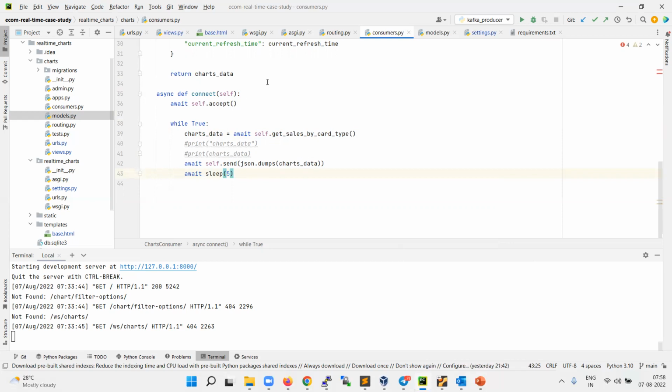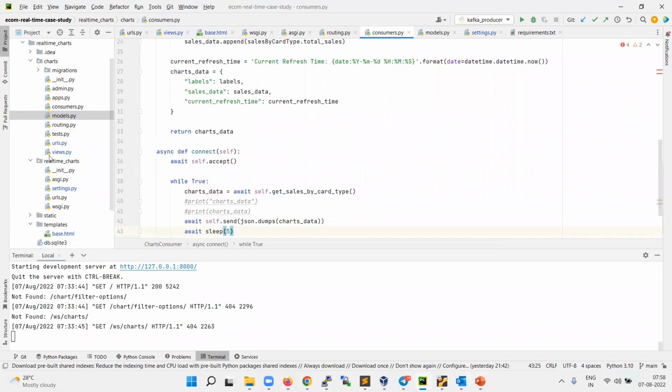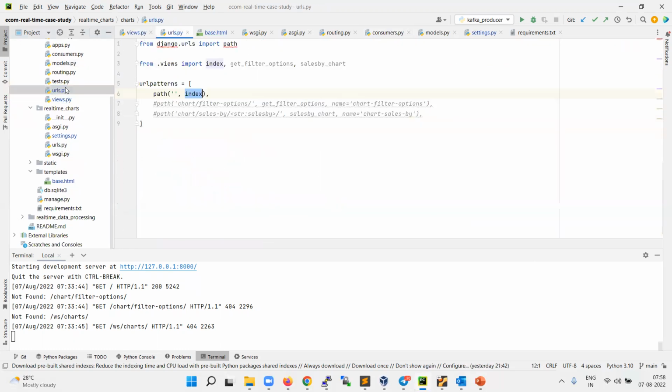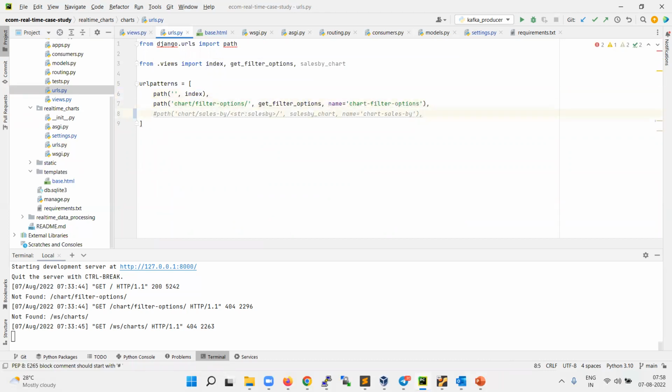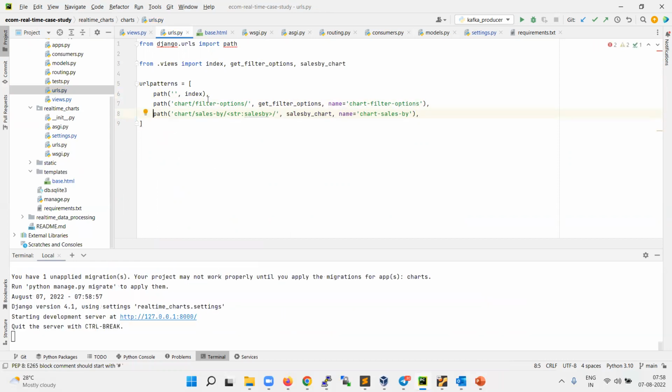Now if you go to the HTML page where we render this, before that let me show you something. I commented out something here. In the views, we'll come back to this later.